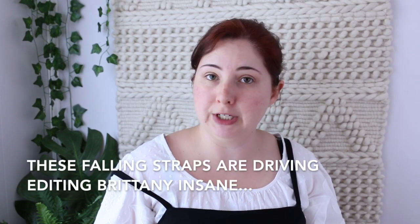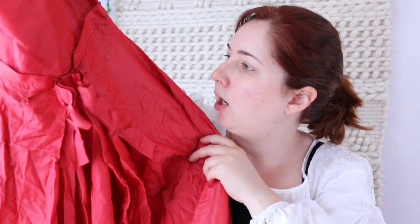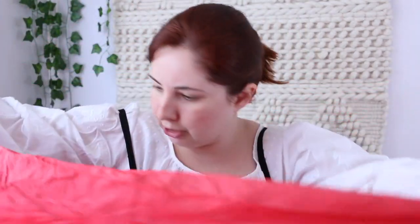Next is another 50s dress that will need a little steaming and love. It's a Lanz dress — I absolutely love Lanz, a vintage brand that became really popular in the 70s but also has great 50s pieces. This is a taffeta piece with a metal zipper in the back and a bow at the front that needs to be tacked down, but otherwise it's in pretty nice condition. I'm not sure if I'll put it in my booth or sell it online.